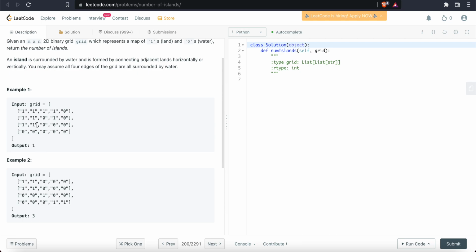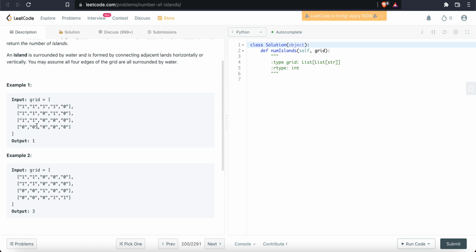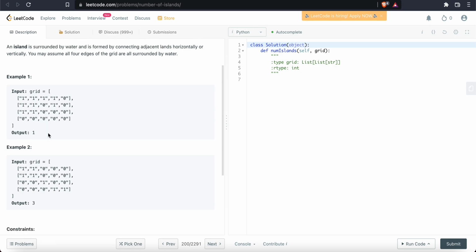Now, how do we ensure that we do not visit a piece of land twice? Well, there are two different ways of doing this. The first one that I will do will be the one that's not as space efficient as the second one, but I think it might be slightly easier to follow and easier conceptually. And the other one will use less space in memory.